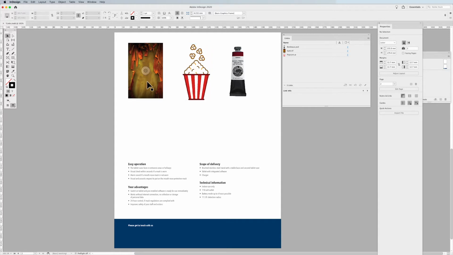You'll notice when I take my selection tool and I move over my images, I get what looks like a focus wheel in a camera. And this focus wheel is called the content grabber. And in my opinion, I find this to be completely annoying. And here's the reason why.